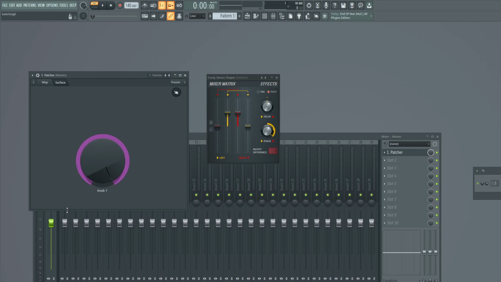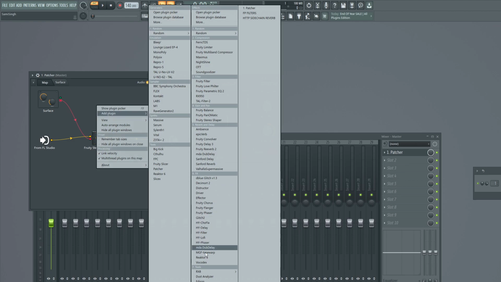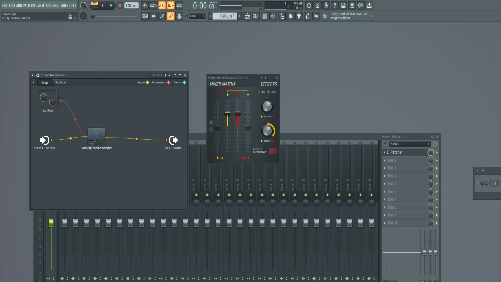But if you want to reverse it so that when the knob is in the maximum position, the phase is actually on the opposite end of that, you need to add either Fruity XYZ controller, or a Peak Controller. I personally prefer the XYZ controller. So we open that up.